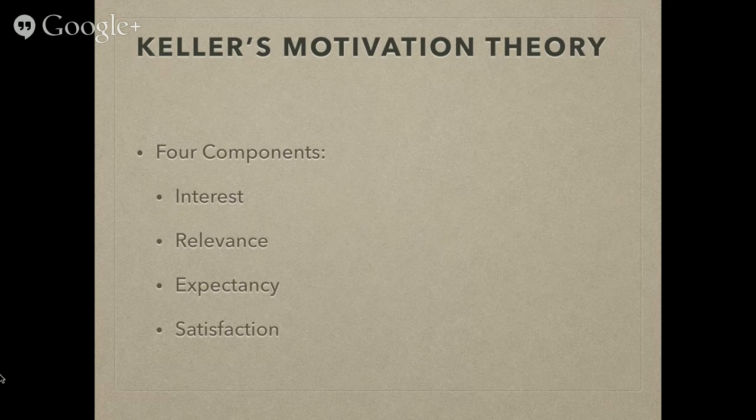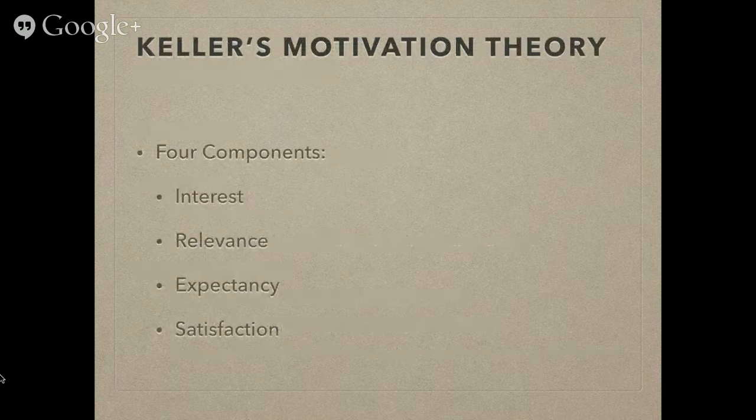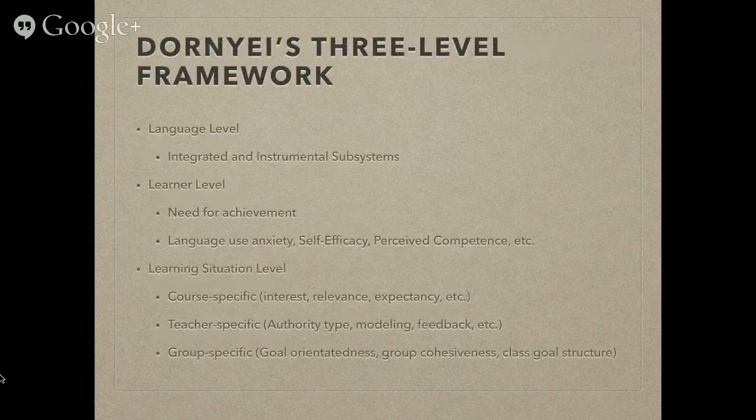Then relevance. How will this help them in the future? What value is placed on it? Expectancy, so going back to self-efficacy again. And then satisfaction. So going back and seeing, okay, I've accomplished this goal or this task. How happy am I with how I accomplished it? How happy am I with the outcome? Okay, so this is where we came to with motivation theory.